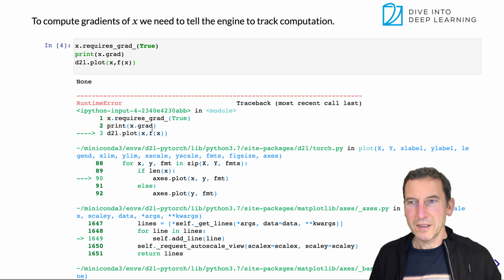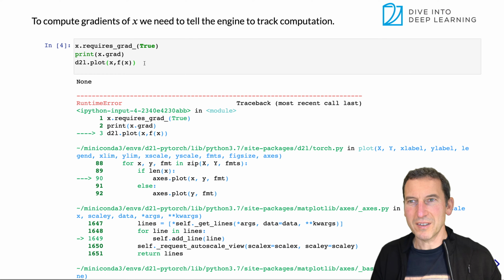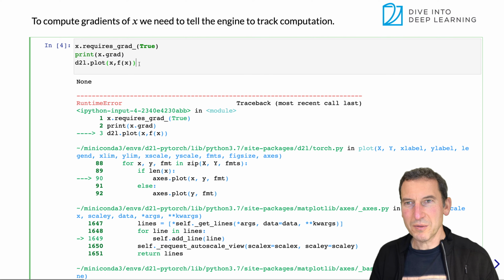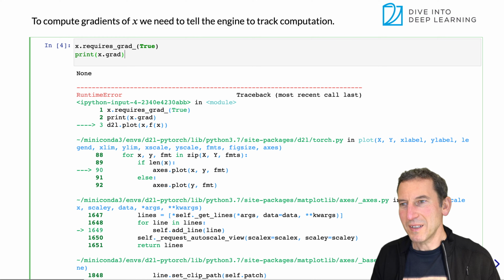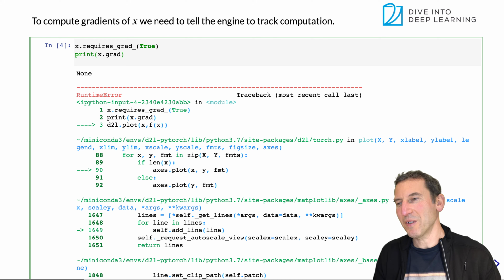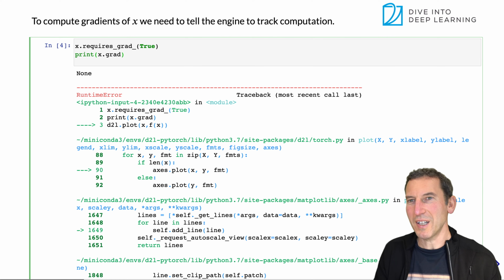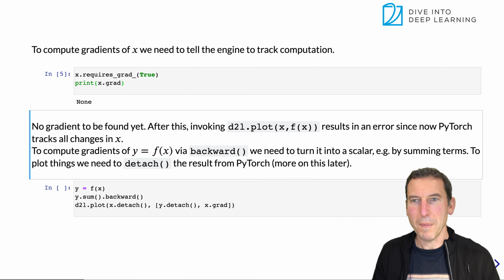And it will fail and basically tell me that you need to detach things and so on, and that the NumPy conversion doesn't work. To make a long story short, what happens is that PyTorch doesn't know exactly what to do when it has to convert things into NumPy, because on the one hand it's trying to track all the operations that happen on x, but at the same time it cannot do this in NumPy because NumPy doesn't have that functionality, and so it just throws an error. Okay, let's undo this.